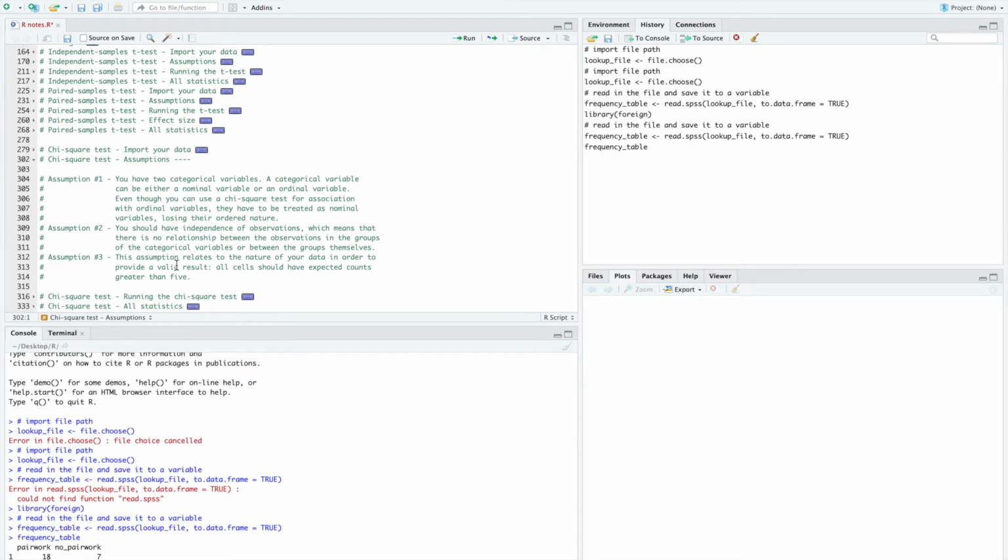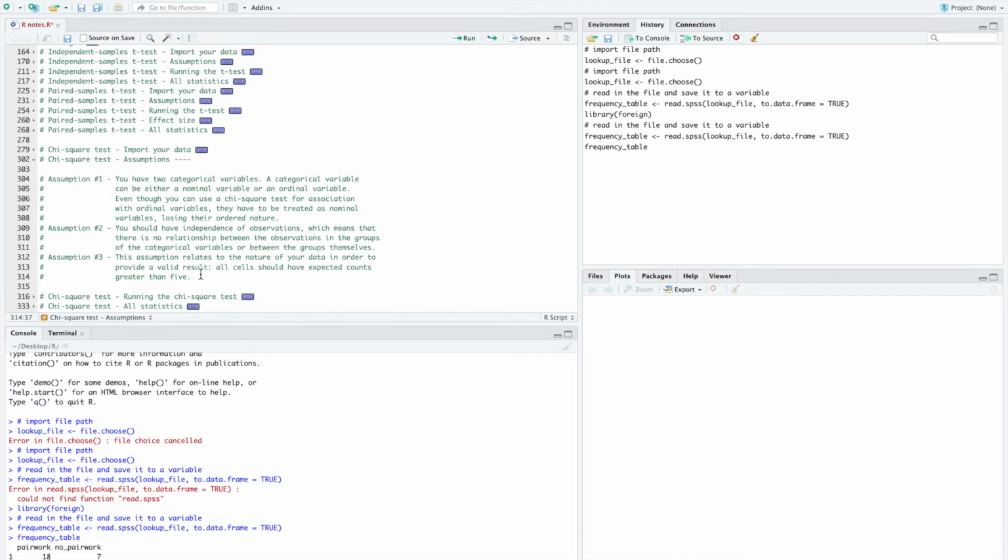After you import your data, let's quickly talk about the assumptions of the chi-square test. The first assumption is that you need two categorical variables. A categorical variable can either be nominal or ordinal.